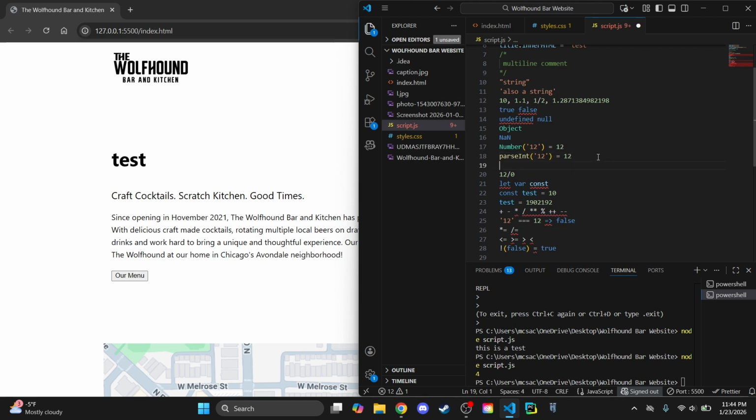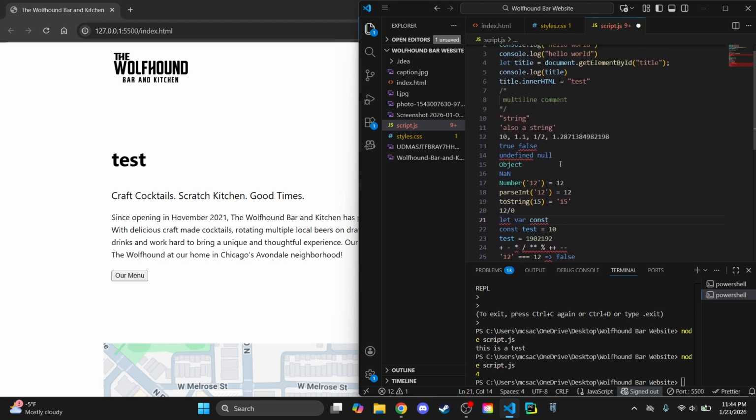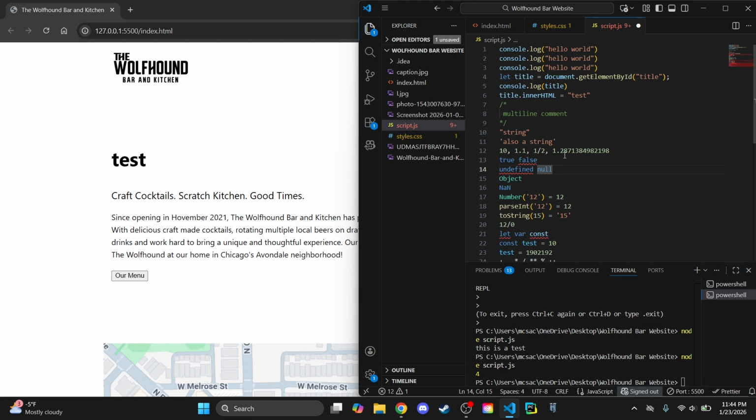And to turn a number to a string, you have toString, 15, which will give you 15 as a string. There are ways to do this. I just want to let you know that this is possible to do. This is to just kind of get your feet wet with the variety that JavaScript has to offer you and the ease that JavaScript has compared to different languages.